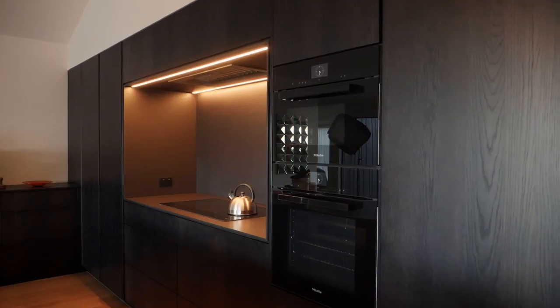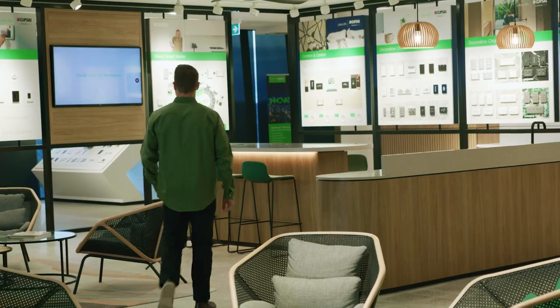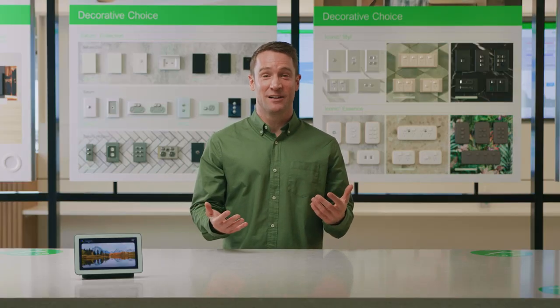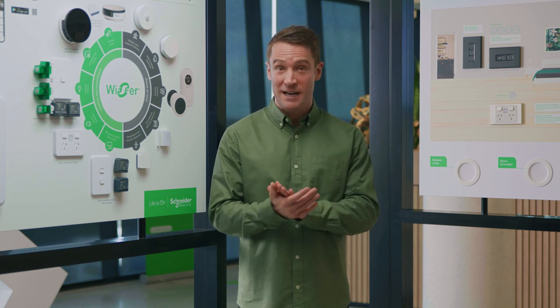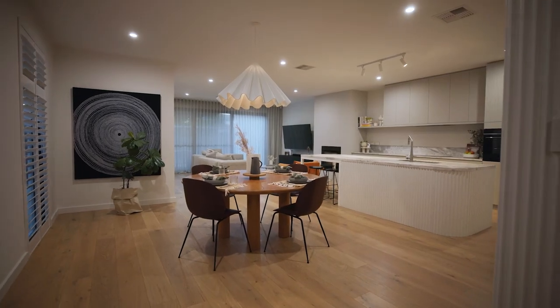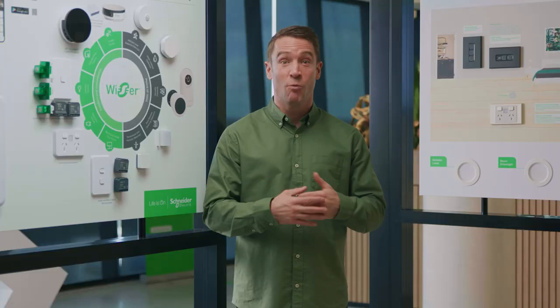So you've seen the art and now it's time to dive into the science. We wouldn't be standing in the Clipsaw Innovation Hub without some innovative technology, and that's where smart home technology comes in. Wiser is Clipsaw's newest technology allowing you to control your home from any room and in fact anywhere in the world from your smartphone. From blinds that open to greet the sun, aircon that comes on before the day's heat, and lights that dim as you drift off, a Wiser smart home adjusts to your lifestyle.